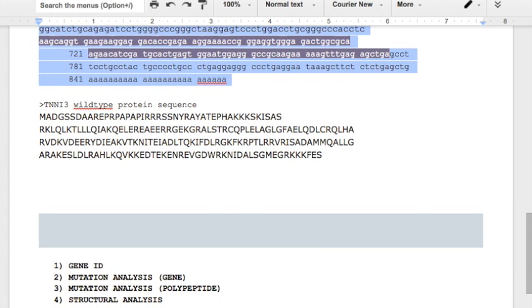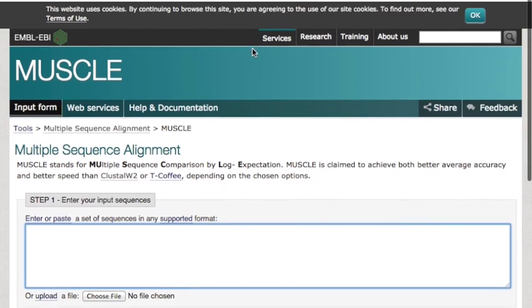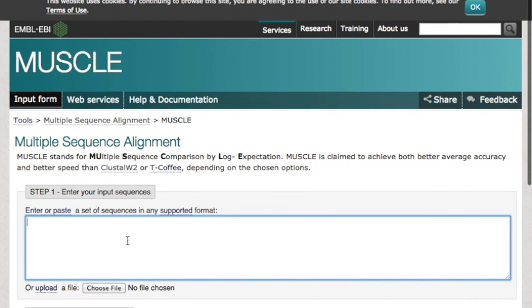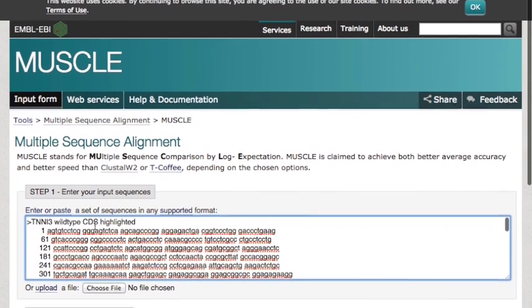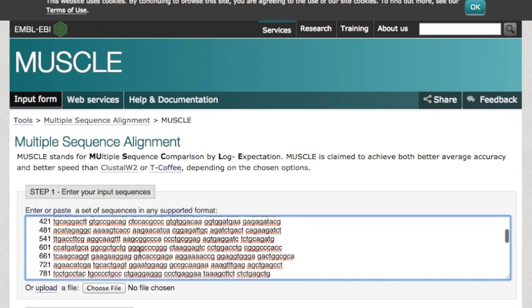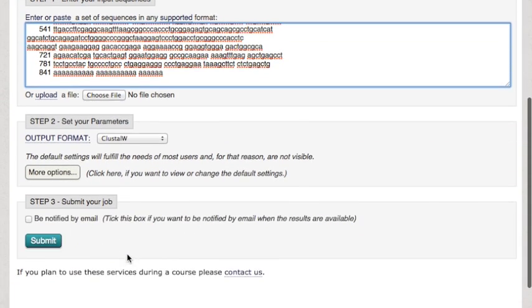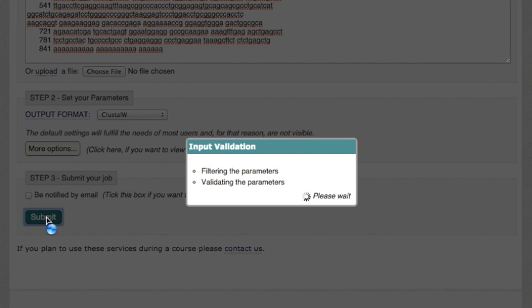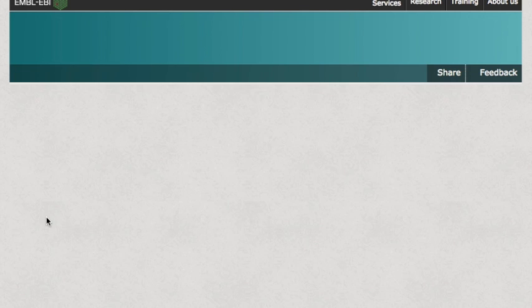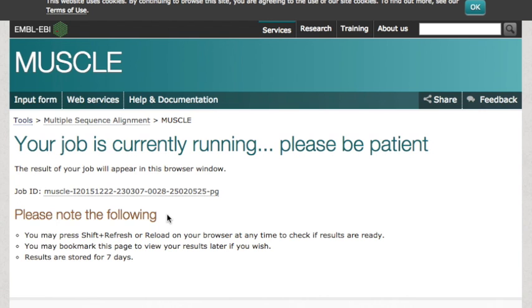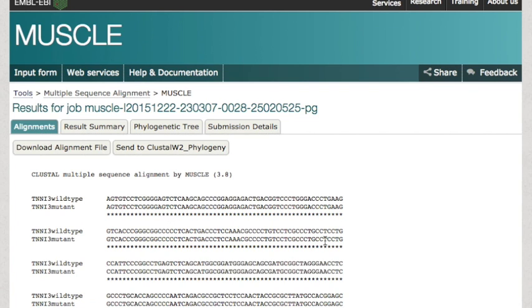And I've got one right over here. This is called Muscle. Muscle is a multiple sequence alignment tool that may be useful for you. And I'll just have this as TNNI3 wild type is going to be one to the sequence I enter, and the other one is going to be TNNI3 mutant. If I hit submit, in just a few moments, it will align them in full. And here we go.